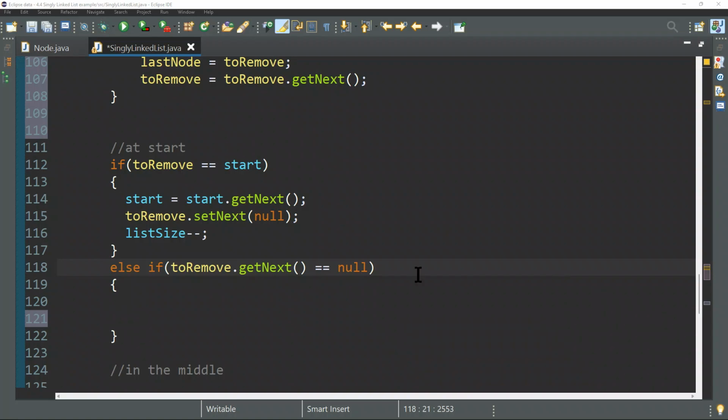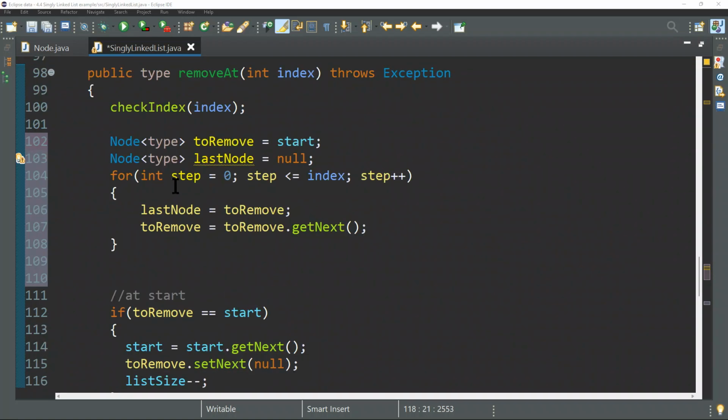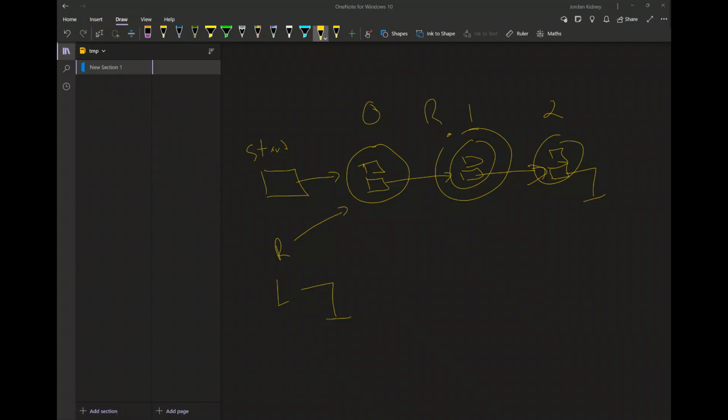When we go into the code for moving forwards, the first step, as long as we're not at the right index, is last equals what to remove is, and then to remove will move one step forwards to the next one right here.